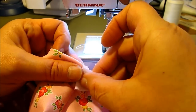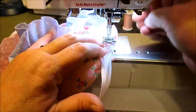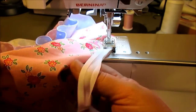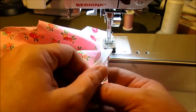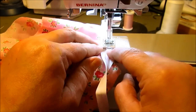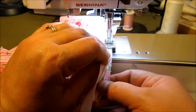Fold that back and place your bias tape so it goes right along that outside raw edge. Put it in your machine and sew right on that first fold where that little ditch is in the fold. Just line it up and sew all the way around. Take your time, especially when you get to things that start to curve a little bit — just work a little bit at a time, making sure you stay sewing right in that fold and keep it right up to the raw edge. You won't have any trouble at all.